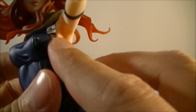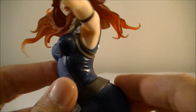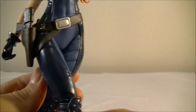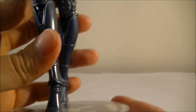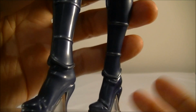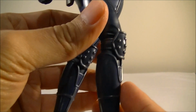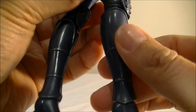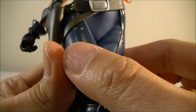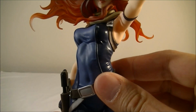And she has her, I don't know what that is, same sort of thing there. And her outfit is just beautifully molded, with so much detail. I love the boots and the stilettos there. It's not really quite metallic, but it's got a bit more of a reflective finish than the rest of her outfit. Yeah, those boots look pretty amazing, and I love the outfit. And the paint job is pretty awesome.